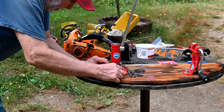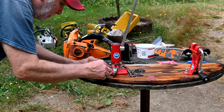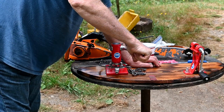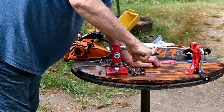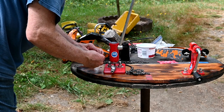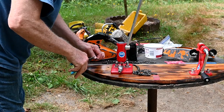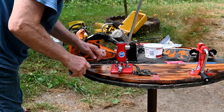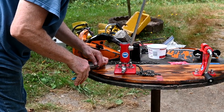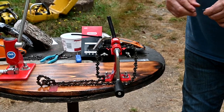Okay, I got one out. Now we're going to do the next one here. And there we go. Piece separated here. Okay, well, we got everything set up to put in our new repair link.